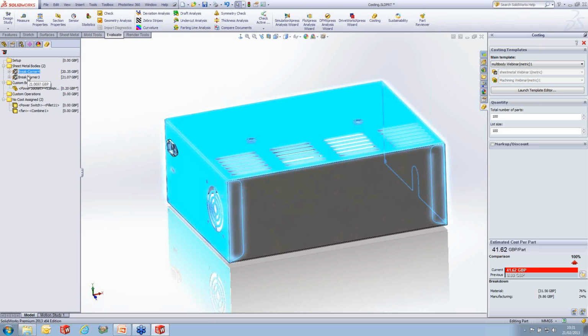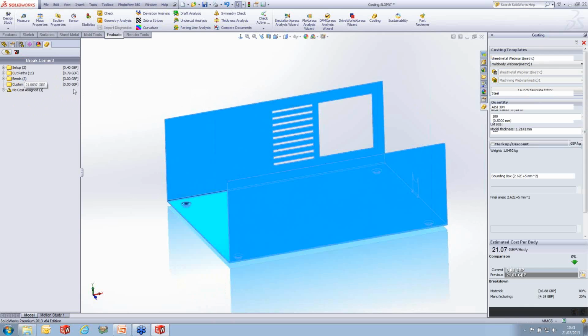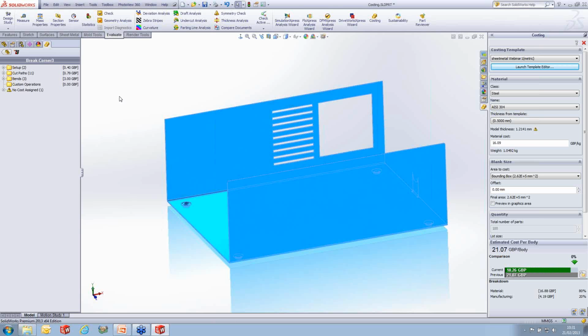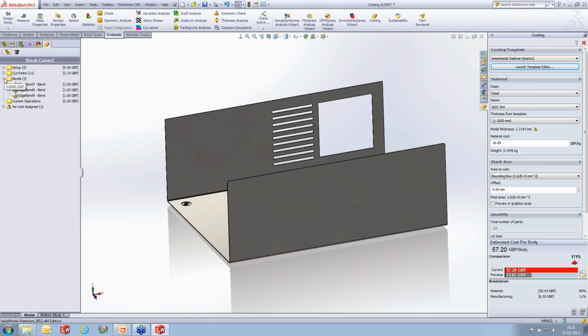If you want to analyze each body within greater detail within the costing wizard, we can just double click on those to actually go into the particular body we want to work on. Okay, it will just isolate that body for us to have a look at. Obviously, we then want to make sure that our material thicknesses are correct and things like that to make sure we're getting an accurate cost estimation. Okay. There's particular operations we've got in here. We've got particular bends, available cut paths, and then setup operations.